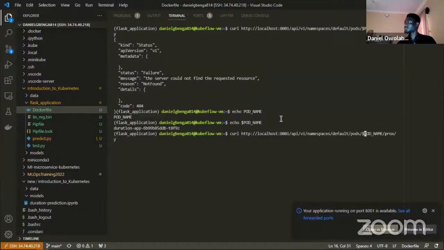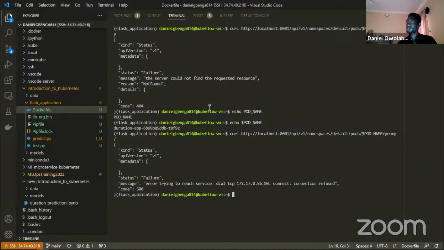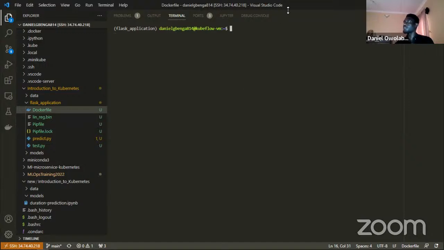Pod. This is saying that it's running on 80. That might mean that we deployed the wrong app here.